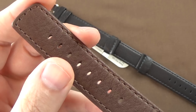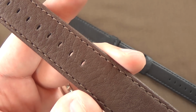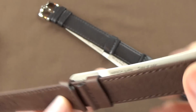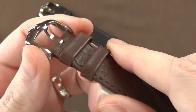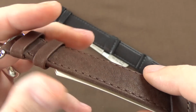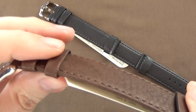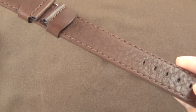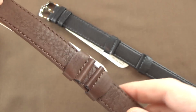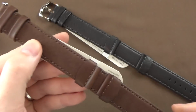The tongue side is kind of squared off. It has a very good stitch that is non-contrasting all the way down at the opposing end. Same stainless steel high polished buckle. A couple of keepers, one sewn in and one floating. The thickness on this is just 3 millimeters. So technically this is the thinnest strap in the selection that I was sent. However, it is 240 millimeters long.